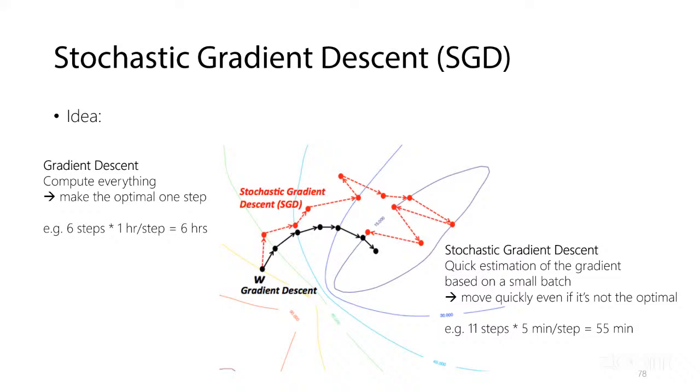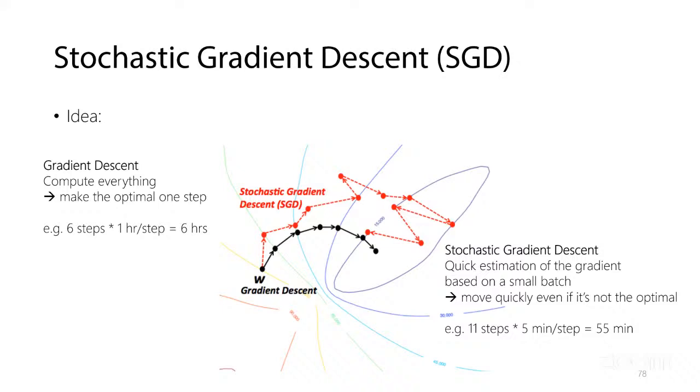So the direction of the gradient evaluated in that way may not be accurate. And as a result of not having an accurate gradient, you may wander around a little bit instead of going straight to the target, and you may end up spending more steps to get to that point. But if each evaluation takes, let's say, 5 minutes only, as opposed to the full 1 hour, then even after making 11 steps, you still have 55 minutes, and you can converge much faster. That is kind of the spirit over here.